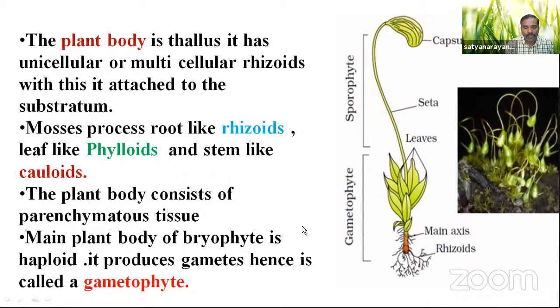So two types of plant bodies are present, gametophyte and sporophyte. Morphologically they are different. If you see the morphology of the gametophyte, it has a root-like structure, leaf-like structure and stem-like structure. But the sporophyte does not have any such structures. Only a capsule is present. Within the capsule, the spore mother cells are present. That means morphologically they are different. So this kind of condition is called the heteromorphic condition. So two types of plant bodies are present and the main plant body is called the gametophyte. The sporophyte is partially or completely dependent on the gametophyte.